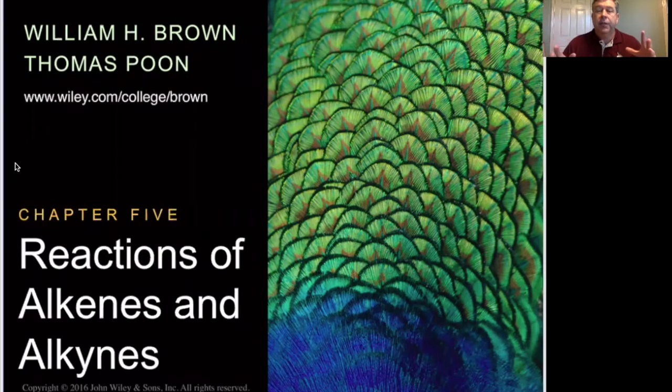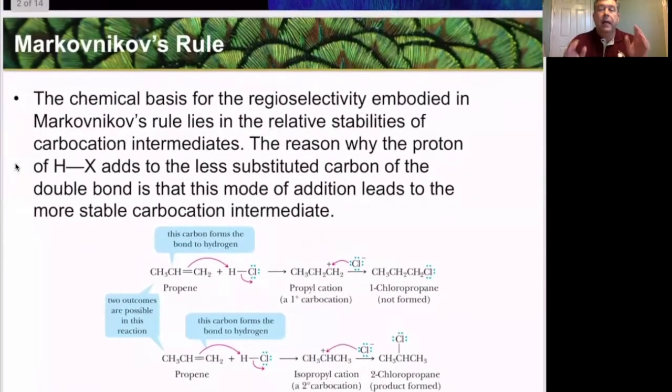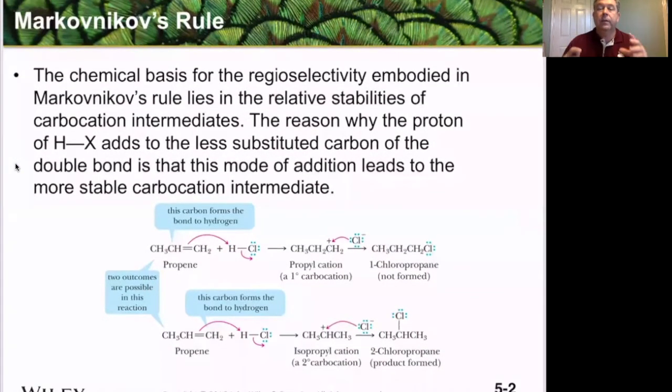We will continue with Chapter 5, Part 4. Addition of water to alkenes. Okay, as we ended on the last video, we saw that Markovnikov's rule was a regioselective rule, but it followed those rules because of carbocation stability. The more stable carbocation yields the bond that will have the halide attached to it. So the regioselectivity is all about carbocation stability.